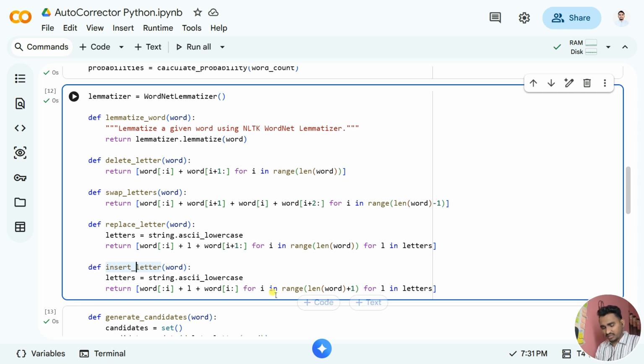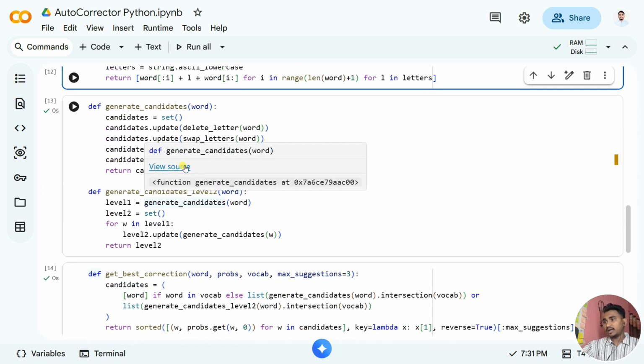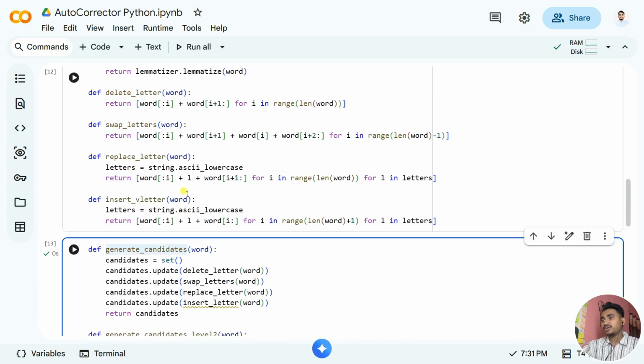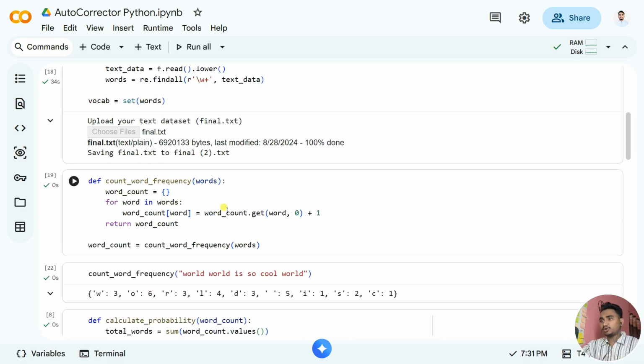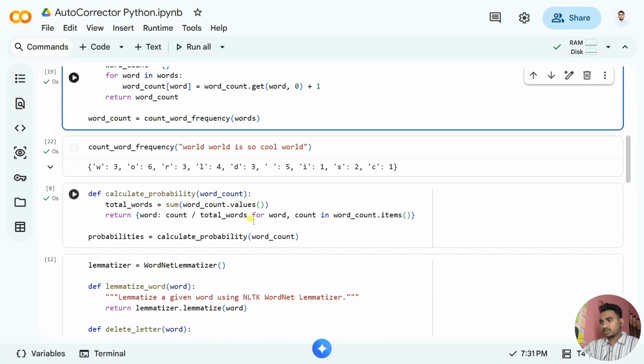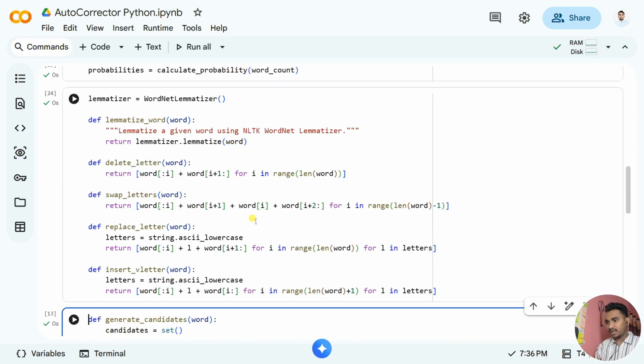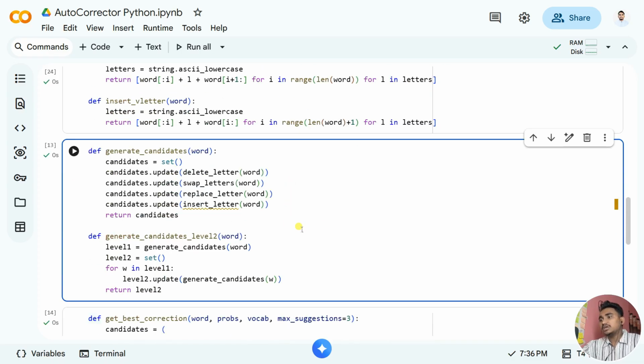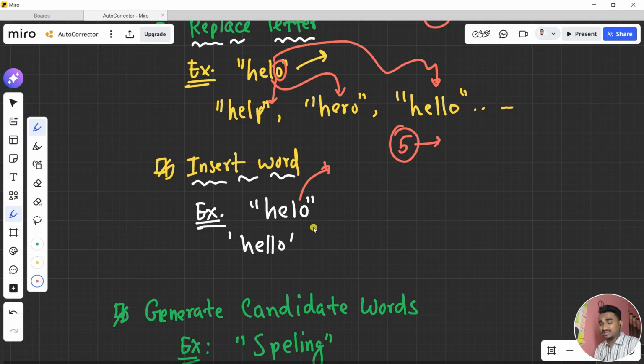Now after that, what you need to do, that's the most important part, is called generate candidates. Okay, I think it also runs in this shell as well. I can run it in this shell and this shell as well. And after that you need to actually generate the candidates. Now let's see how the generate candidates function actually works.